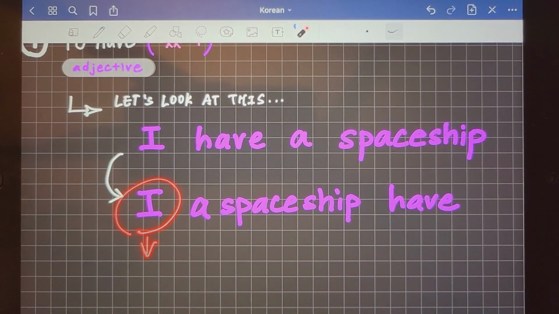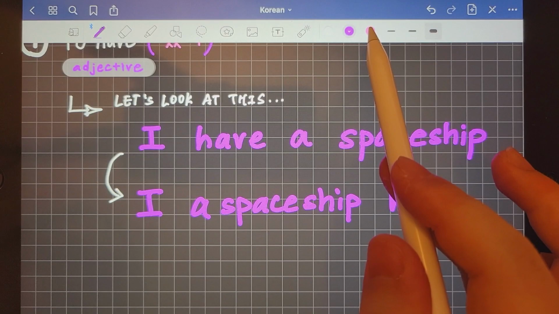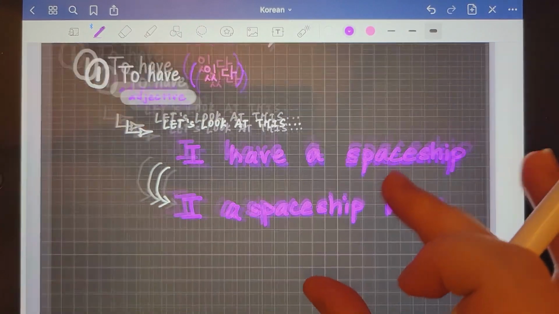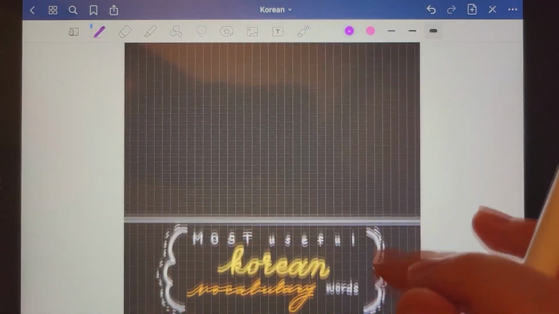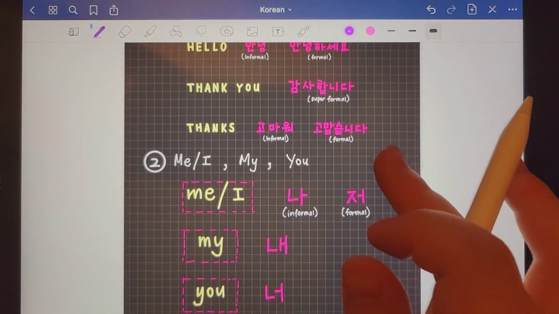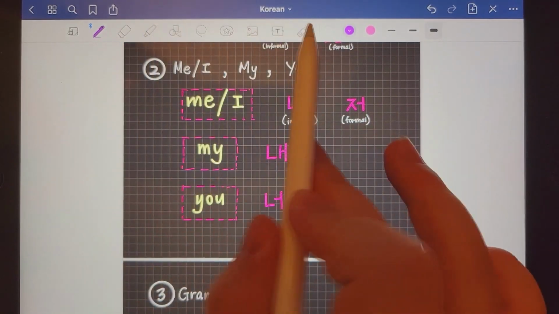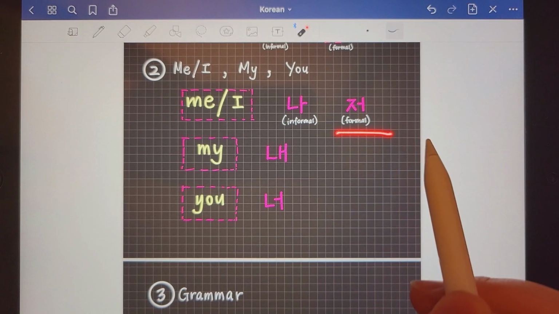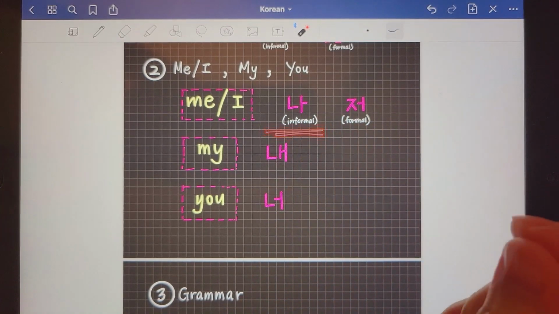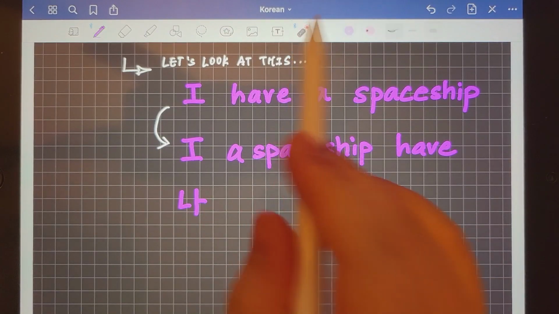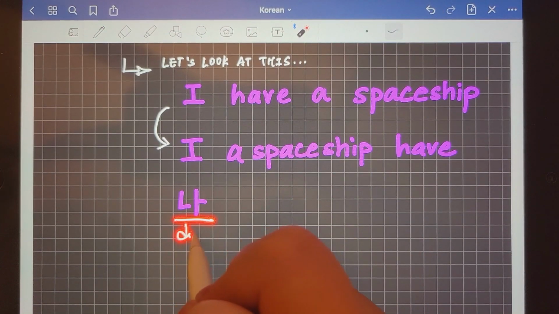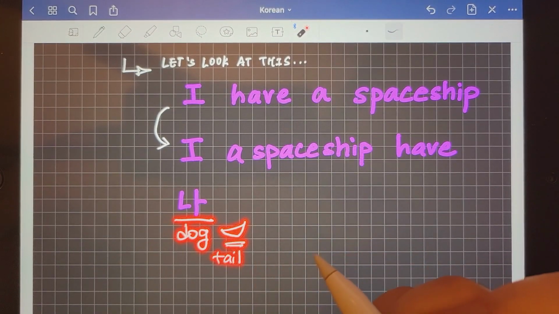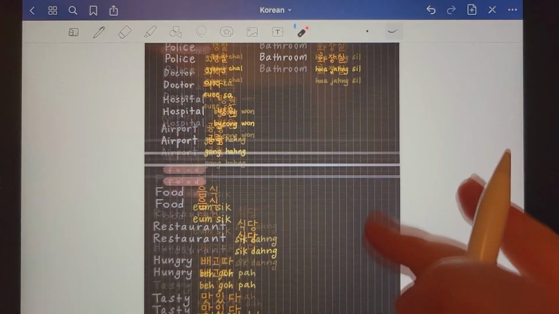And now let's form it into the actual Korean words. Do you remember what I forms as? If you don't, let's go back to one of our lessons where we did learn about this, where me or I equals da or 저. We'll use da this time, and this is the informal way. But remember, da is like a dog, and a dog needs its tail, which is also called a particle. Do you remember which particle to use?